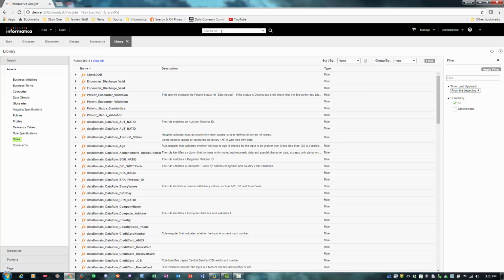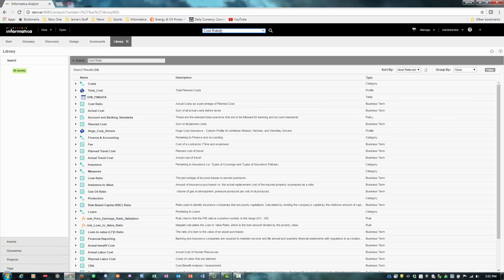The last thing I want to show you is the ability to search for something. We have a Google-like search where you can type in whatever you want to search for to see if it exists within your data assets. So I typed in cost ratio and I can see all of the things that are related to this, either the word cost, ratio, or have it somewhere within the term. And then I can go in and actually start to look at these things. As far as terms go, it could be a table, it could be a profile.